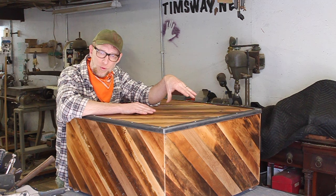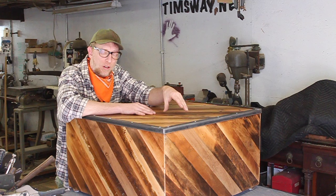And it's a reminder that you don't have to get locked into symmetry and expectations when you're making custom furniture. You can do whatever you want.